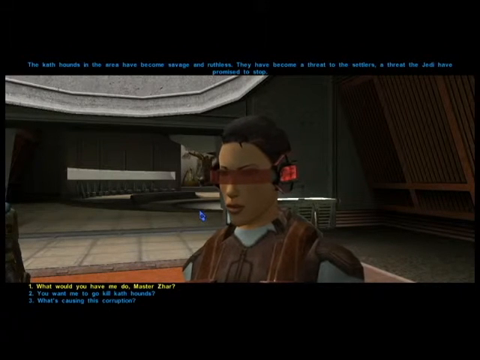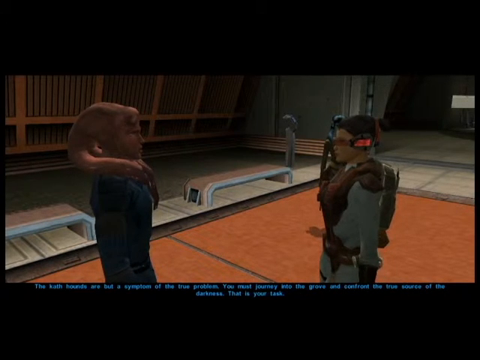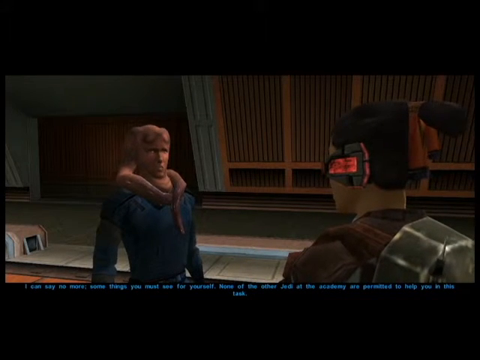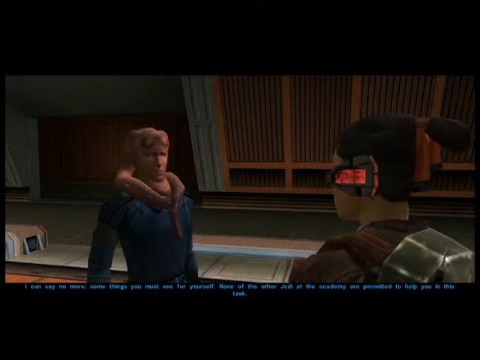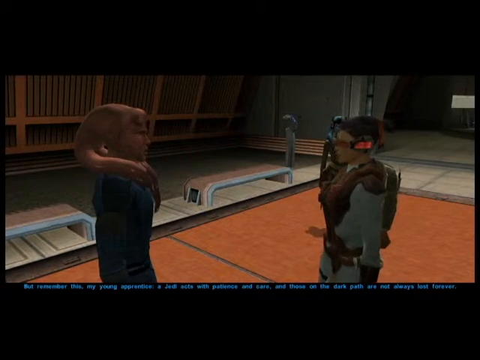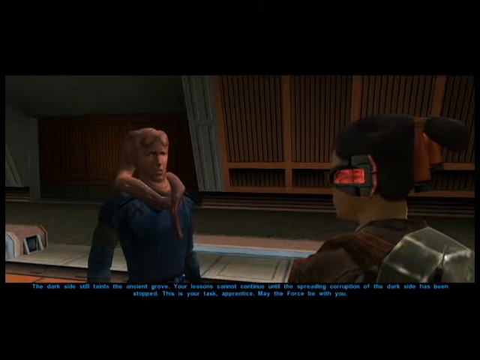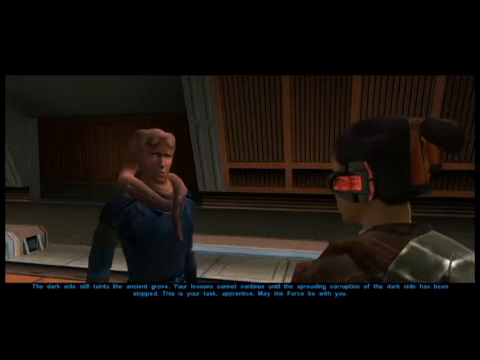Oh, what would you have me do, Master Jar? The Kathhounds are but a symptom of the true problem. You must journey into the grove and confront the true source of the darkness. That is your task. You know more than you're telling me. I can say no more. Some things you must see for yourself. None of the other Jedi at the Academy are permitted to help you in this task. But remember this, my young apprentice. A Jedi acts with patience and care, and those on the dark path are not always lost forever. The dark side still taints the ancient grove. Your lessons cannot continue until the spreading corruption of the dark side has been stopped. This is your task, apprentice. May the Force be with you.